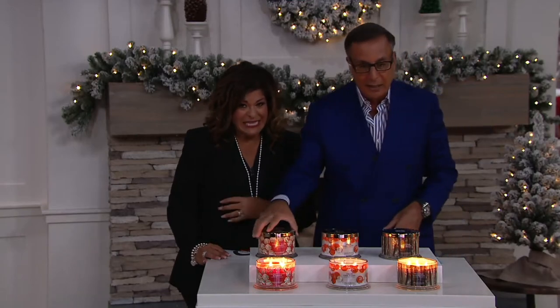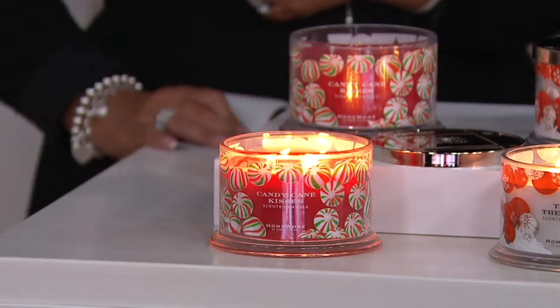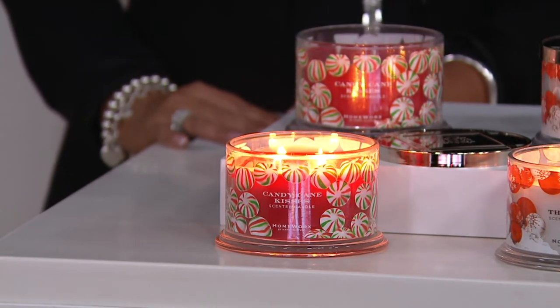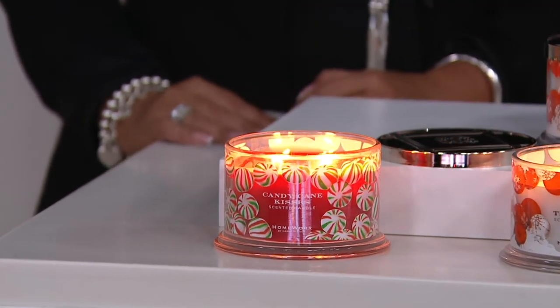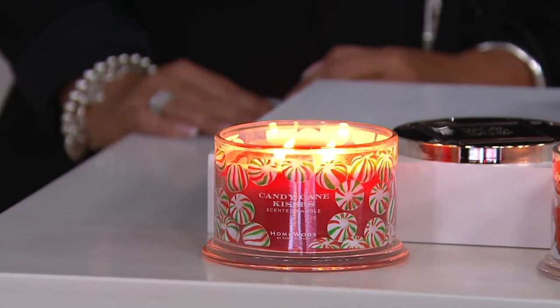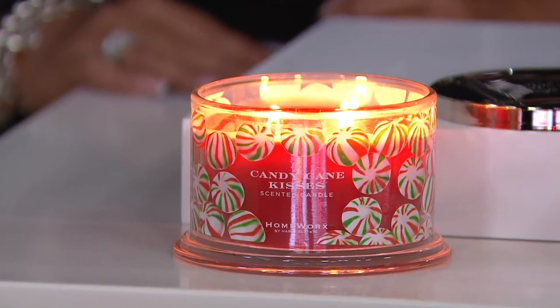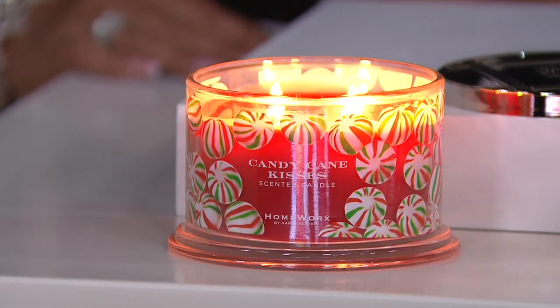This one I love because it's sort of the coolness. I'm going to show you why I also combine scents. This one is Candy Cane Kisses. This is peppermint. Oh my God, how refreshing is this? It's zesty, it's fresh — peppermint, crystallized sugar, the candied vanilla. I always say this is like my version of a thin mint. It's just refreshing and cool.